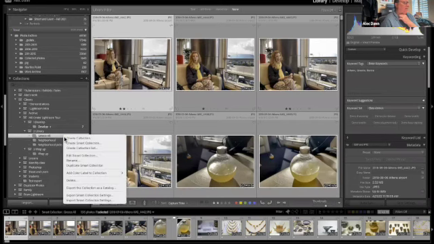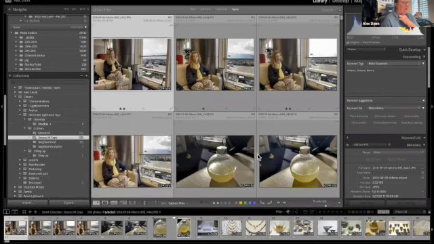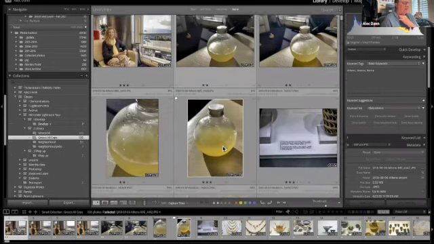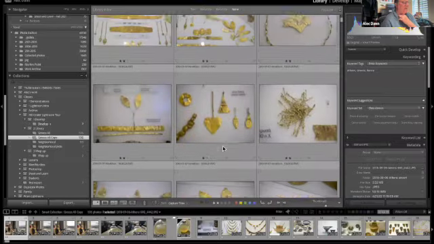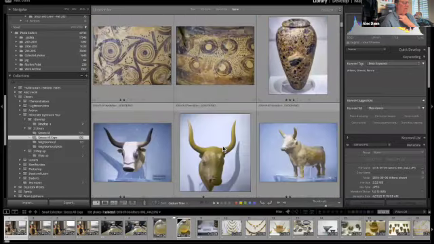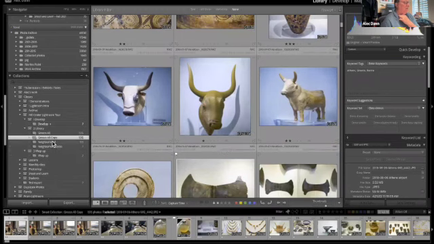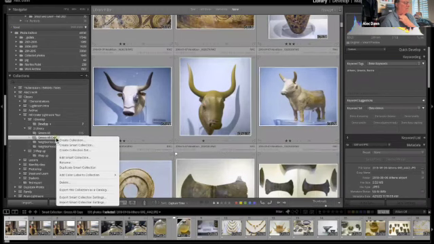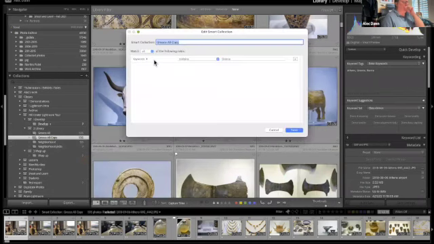Now I'm going to copy this collection. And I've gone through this collection and added stars to the photographs that I like. And I am going to create a new collection. And we're going to edit this one. Pardon me.